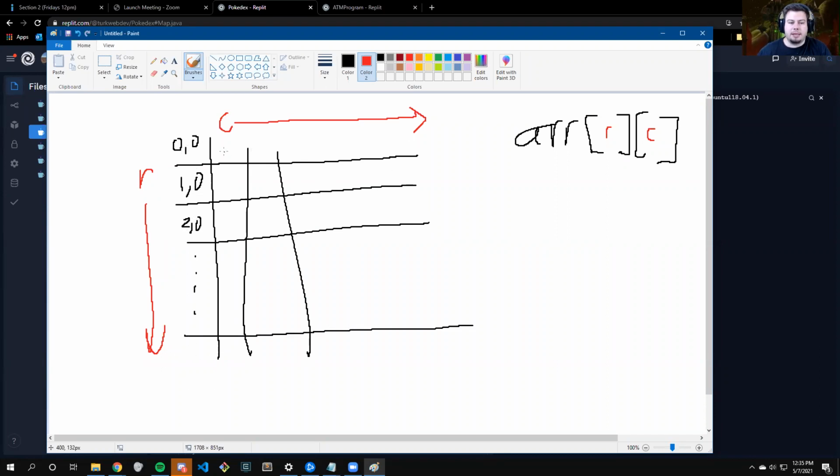And remember, who can tell me, what is the max index for any given dimension of the array? How do we always know what the max index is? There's a very easy way to know. You guys remember, given an array with some size n, how do we know what the max index is going to be in that array?